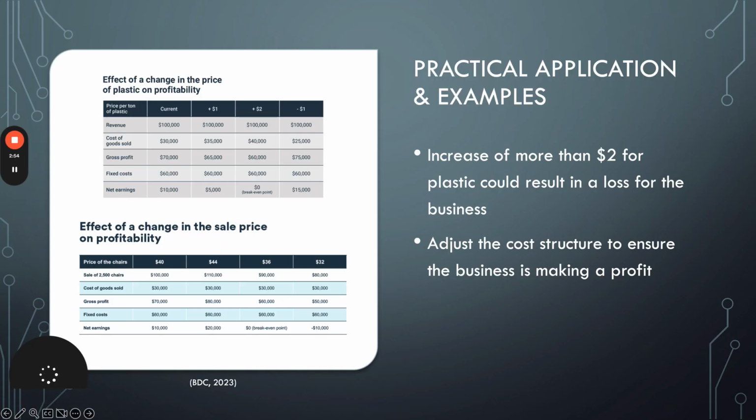In the top chart, we can see that the key factor being manipulated in this example is the price of plastic, so the cost of the actual material in their product, and its effect on profit and profitability. So using sensitivity analysis, we can investigate a range of values around the current condition to see trend lines. What they did is they adjusted the price of that raw material, so they increased and decreased it by $1. But they saw that with anything more than a $2 increase in the price of that material, the company will break even, which means that anything over that, they're going to start losing money.